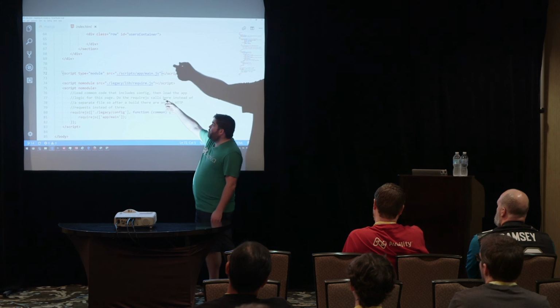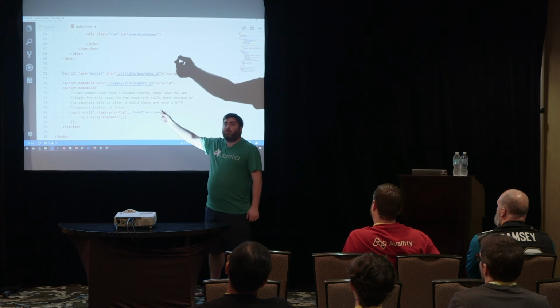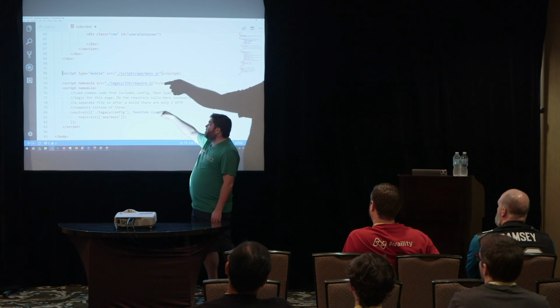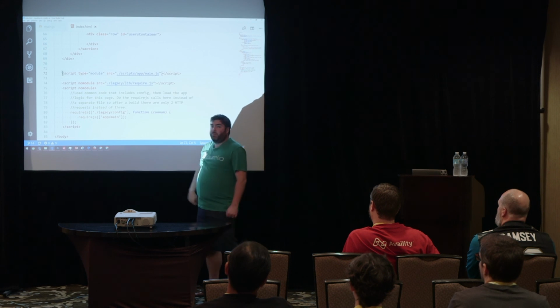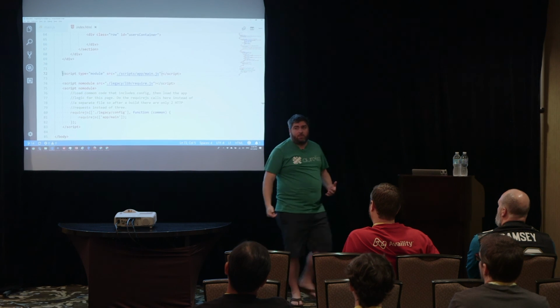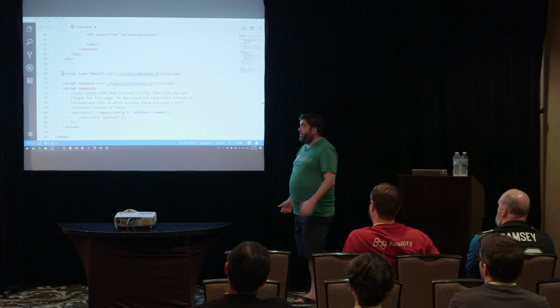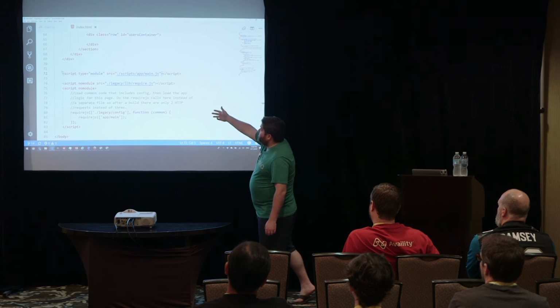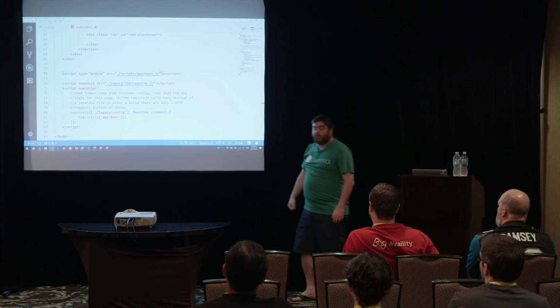Well, new browsers know how to run type equals module, so they run it. Well, after that, you put script nomodule, and browsers that know how to run modules will ignore those script tags. So here I say script nomodule, source, load up require.js, and then load up my old application.